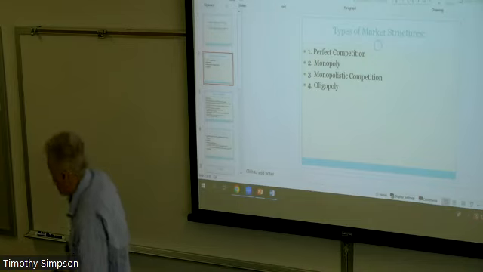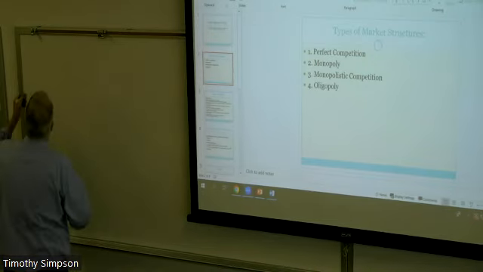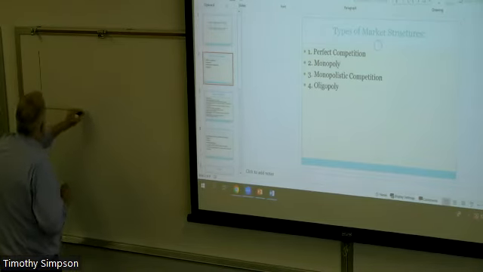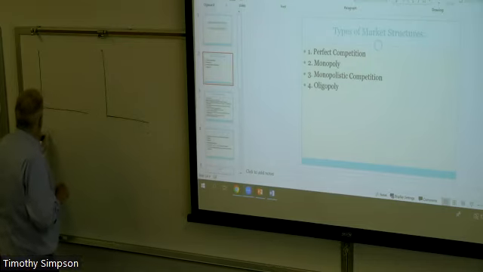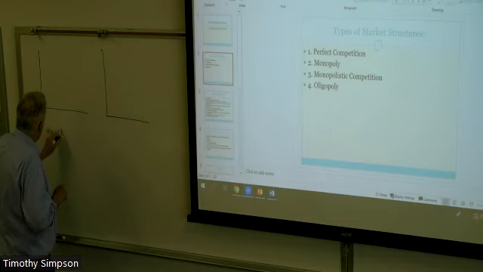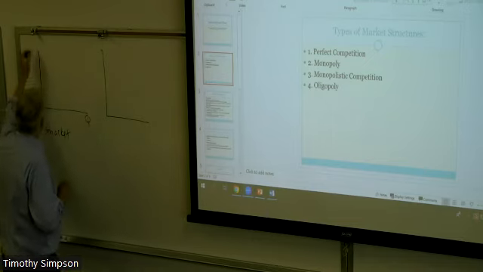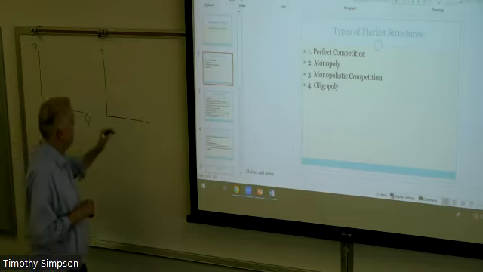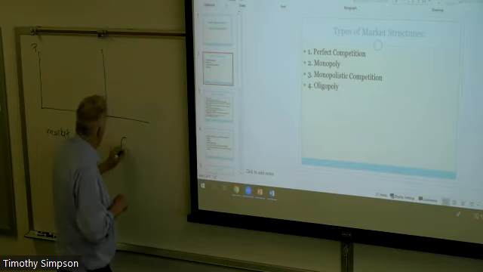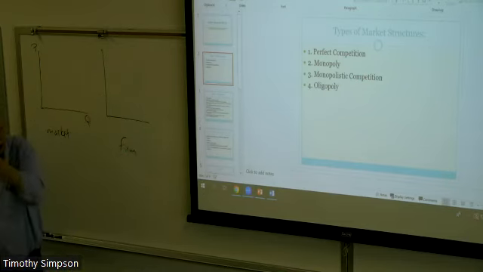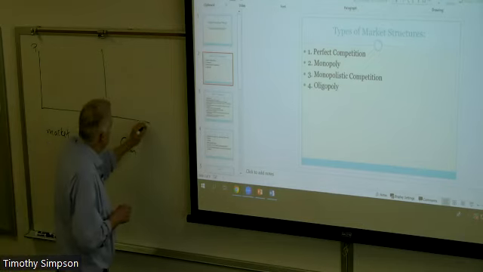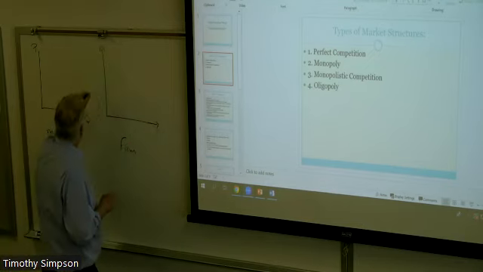So one of the things about perfect competition that makes it different than the structures we're going to be talking about is the idea that we have this sort of split screen view. We have the market on the one hand, the PQ plane, which we've seen before, nothing new. And then we have the firm itself. This is any individual firm, whatever it might be.